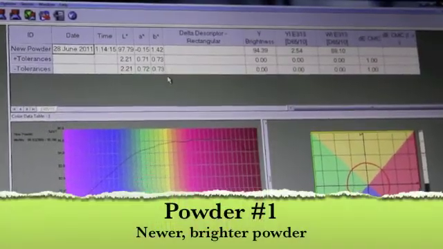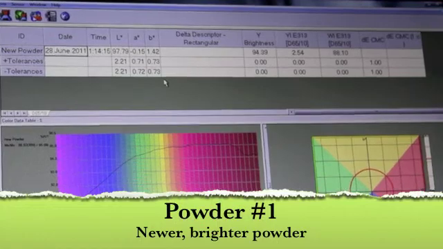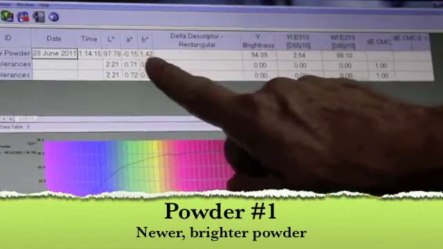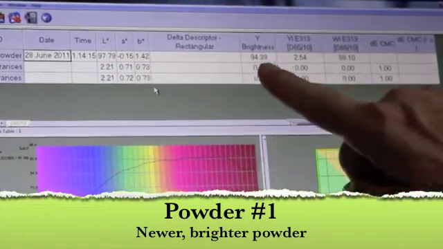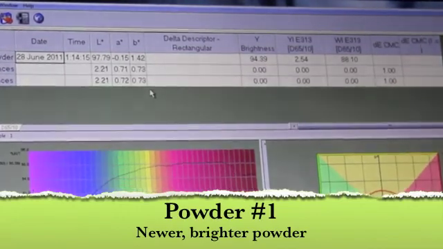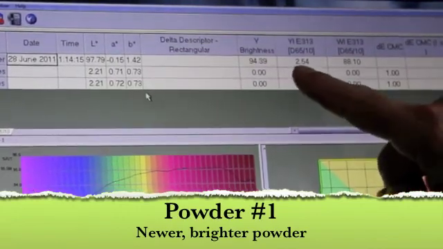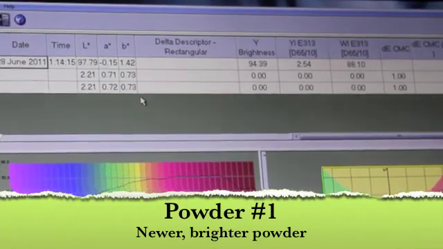And with our first reading, we have a nice bright product with very little color. The A and B value is close to zero. A nice bright product with a value of 94. A yellowness index of just 2, and a whiteness index of 88.